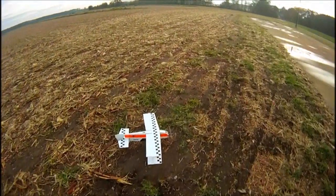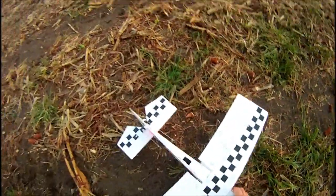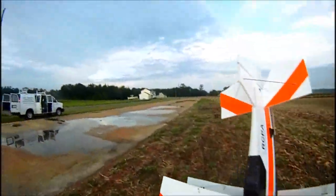Not too bad. I'm gonna put me some wheels on this thing so I can land it.